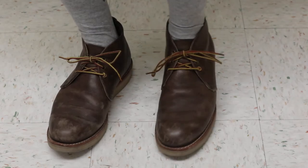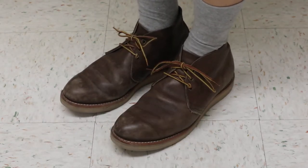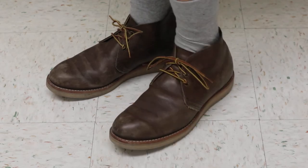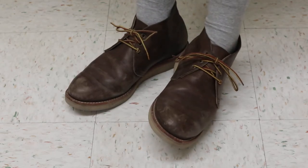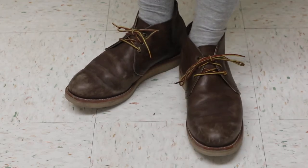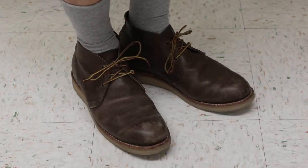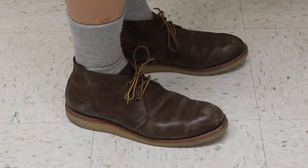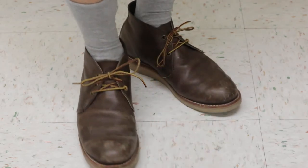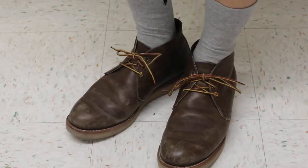These just look so plain Jane. They remind me of the 595s — hardly any stitching, just looks like it's made of like three pieces of leather, not a bunch of panels, not a bunch of stitching. Very low-key, utilitarian. Great boots. Like them a lot — they're great for just walking around and standing all day.